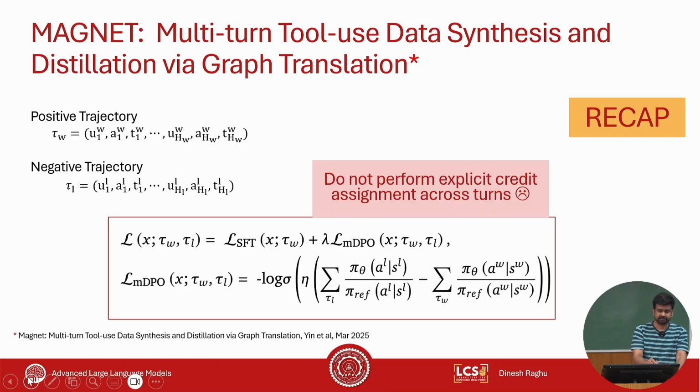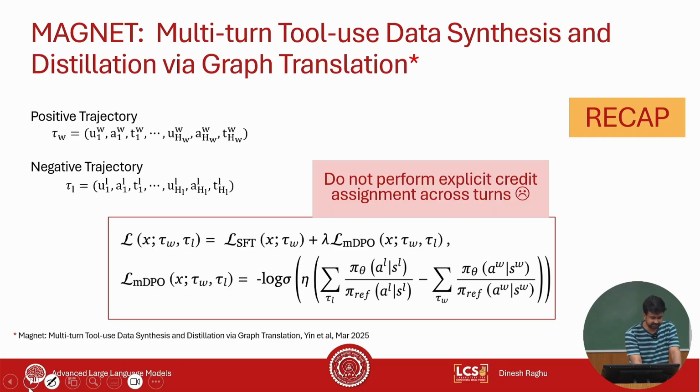So in the past, when we created the positive and the negative trajectory, we knew everything was right. For the negative trajectory, when we created it for Magnet, we deliberately replaced one right function call with an incorrect function call and let the model flow from there. So we know for sure where we made the choice to make it wrong. But we don't use that information in the training, even though it's available to us during training. So what they say is that there are certain cases where you are able to pinpoint, and then you can use our training algorithm to make it better.